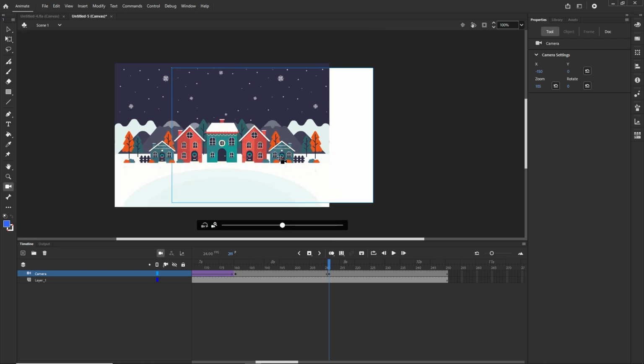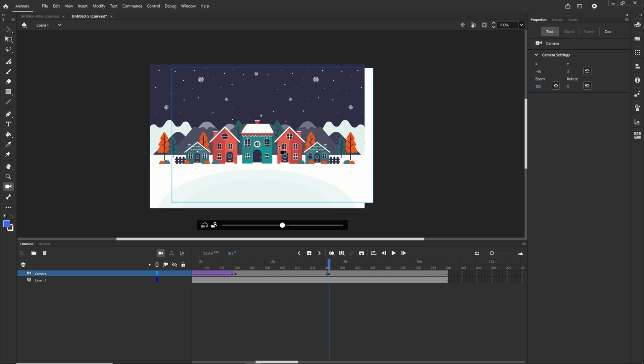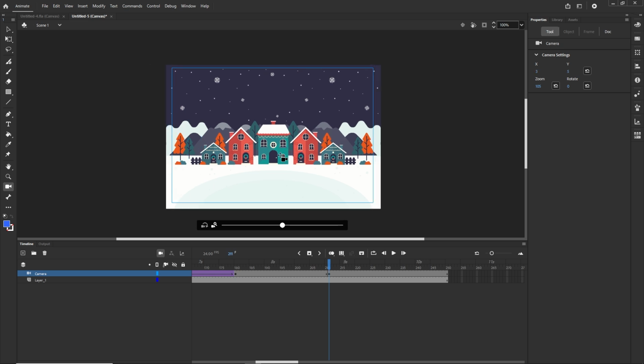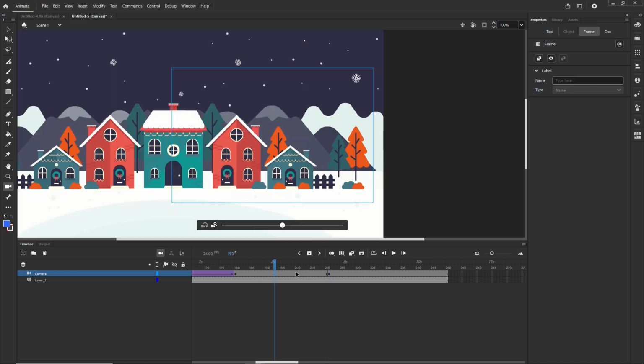Okay, and now I am going to move. Right now it's behaving inversely. I don't know why, but when I go to the left, it goes to the right. So this is a little bit strange, but basically you need to manage to put your artwork like so, maybe something like this. Okay, and I can go anywhere in between.